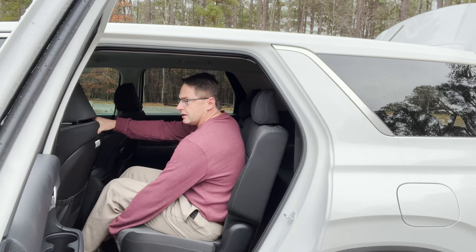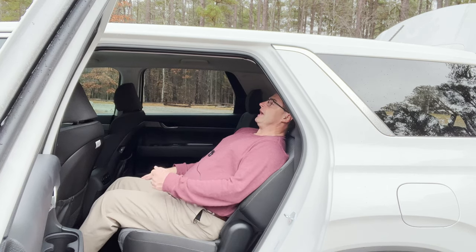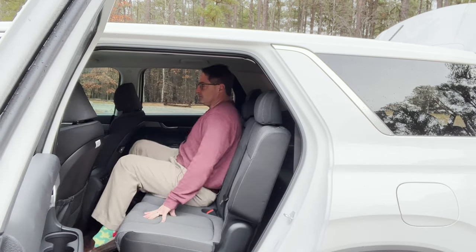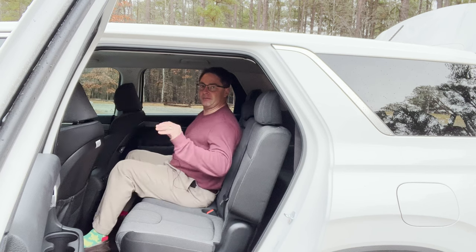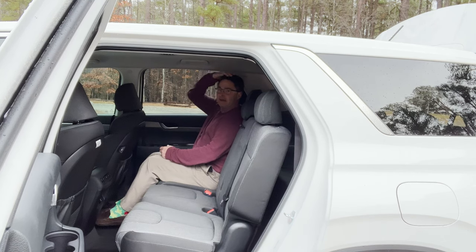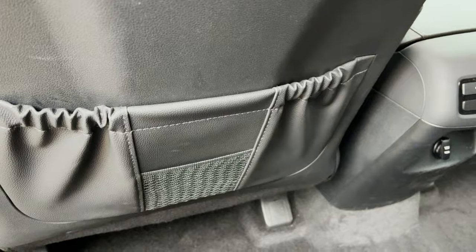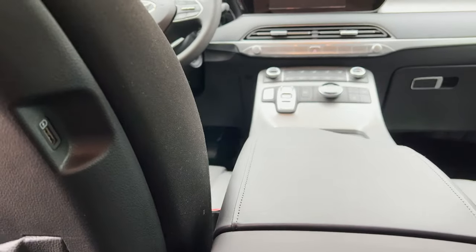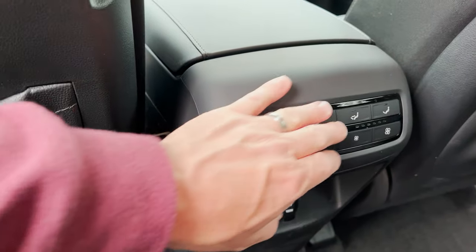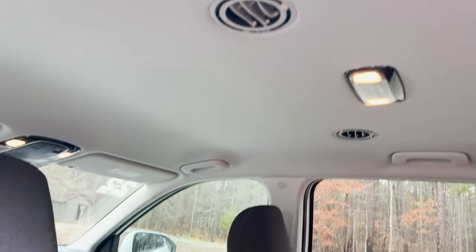Back seat passenger room is controlled by a bar that can take you backward and forward, so you can free up space for either the second or third row. You can also recline your seat — it goes to just about a 45-degree angle so people can get comfortable on a road trip. The seats are very comfortable and squishy. There's plenty of room for leg room, elbow room, and headroom. I also see pockets here for children's activities, and two USB ports in the second row — you won't have to fight for connectivity.